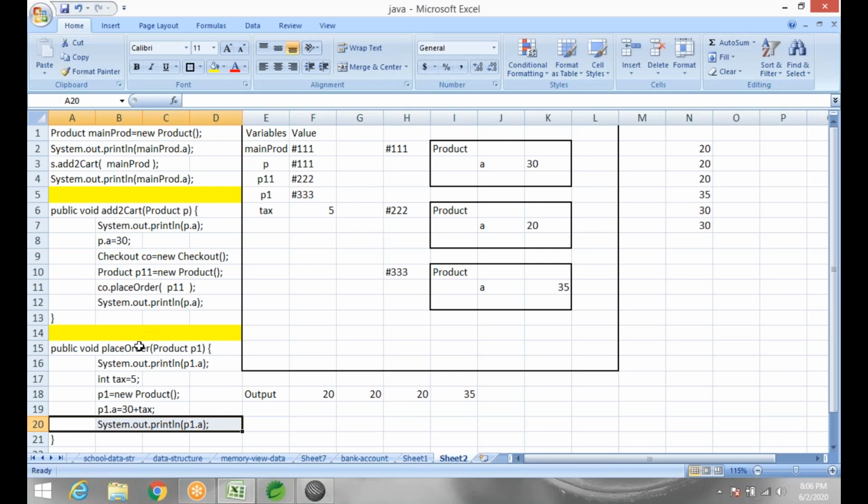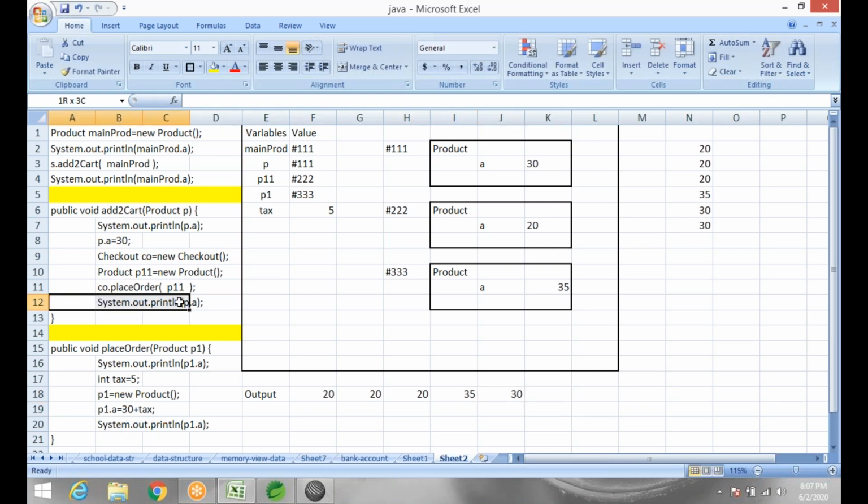So the next line, P.A. Should be 30. We print 30.